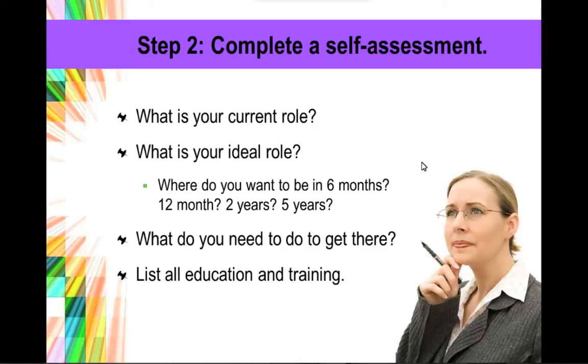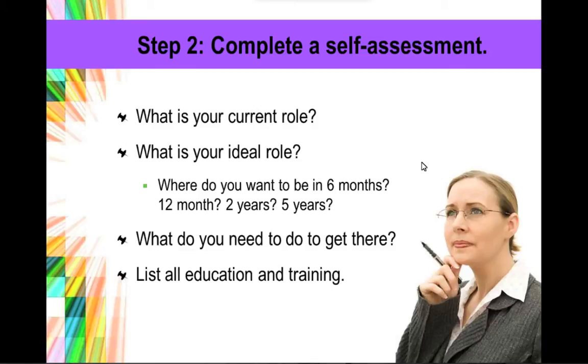That brings us to step 2. It's time to complete a self-assessment. I believe there's a book entitled something along the lines of, if you don't know where you're going, you'll end up somewhere else. And that's the way I feel about career planning. And that's why I bring it into the discussion for job descriptions, because if you don't know what you're even trying to pursue or aspire to, what good is it going to do you to create this job description? There's still some value in it, but not as much value as if you know what you're trying to accomplish in the first place. So before you put the effort into writing this new job description, I want you to make sure you know where your career is headed and why.